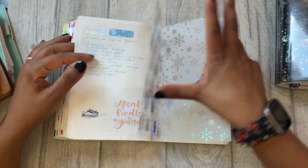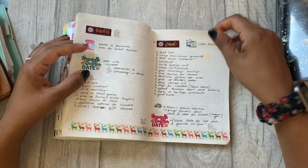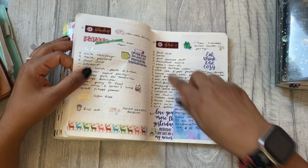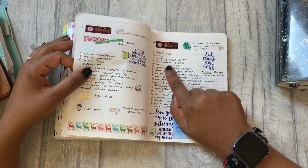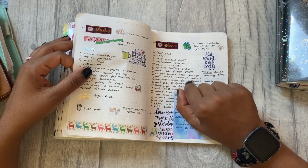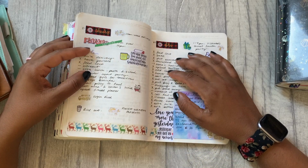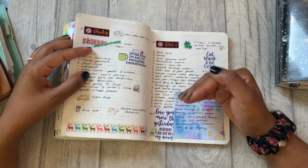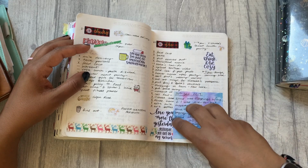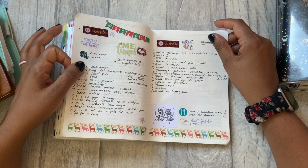My favorite element of it is definitely going back and seeing all the little notes I've taken, which I'm beginning to do more and more of. Here, I've just put a little post-it note. I don't care that I baked that day, or uploaded a YouTube video, or cleaned the house. In the moment, these things help me function and be productive and get things done. But in terms of looking back, it's the memory keeping that I do in here that I love to reflect on and read.